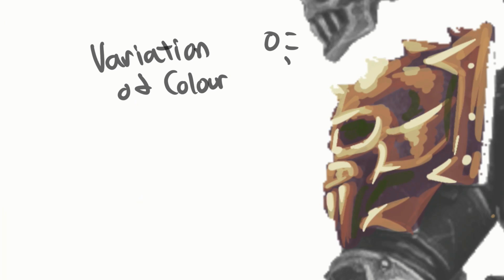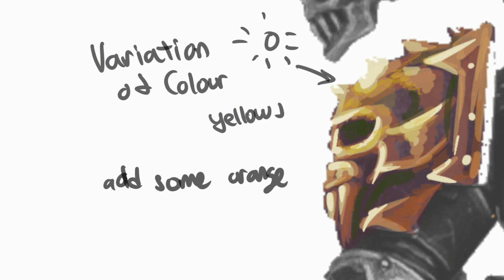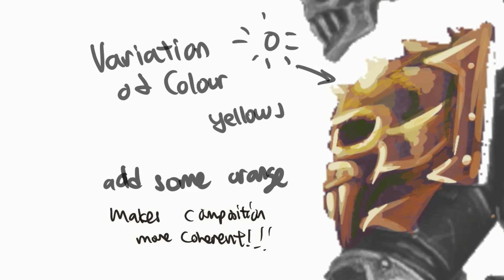Alright, moving on, we're going to have some variation of color. Even though we are painting bad guy gold, it's not out of the question to actually do some color variation. Because the light is coming from the top left hand corner, I tend to warm up the area closer to the light, and then with the reflected light, I tend to have more orange tone towards the shadows, and this is going to make the color composition look a little bit more complicated and makes the gold look a lot more realistic, because in real life gold actually reflects a lot of the environment, such as the ground, which more often than not is a warm color, and a little bit of the sun, which is more yellow color towards the light source.